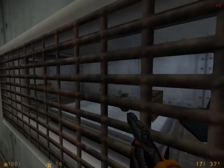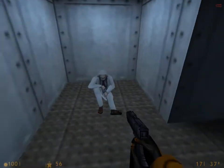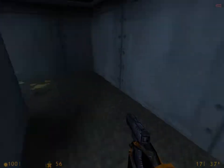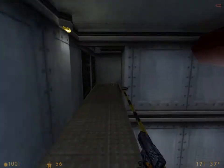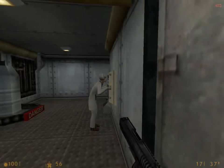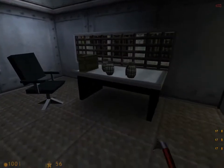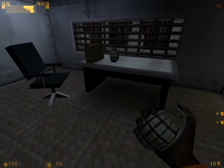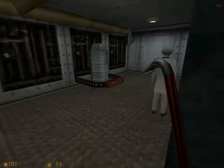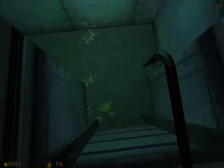You could lure him over to this explosive and shoot it from over here, but you'll take damage if you do that, so I'm just going to use the crowbar method on him. And he's dead. Maybe the G-Man is in here. No, he's not. That's strange. But I do want to get in here, so we'll go down here. There's a scientist - we'll get him to follow us so he can use the retinal scanner here to open the door. Thank you, sir. We'll get some pistol clips and some grenades - that's the main reason I wanted to come in here. Over here is a first aid machine, but I don't really need it. I wonder where the G-Man went.